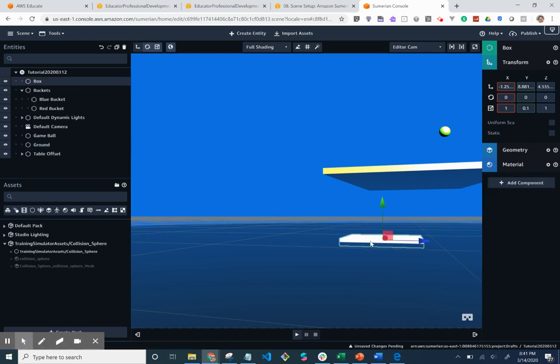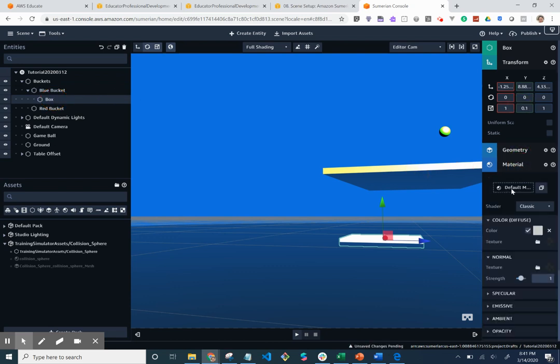Okay, so I got one piece right there. And what I'm going to do is go ahead and nest this under my blue bucket. And I am going to add material, since it's called a blue bucket, I want to choose a blue color.